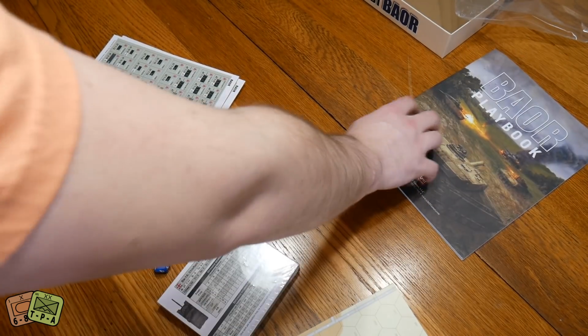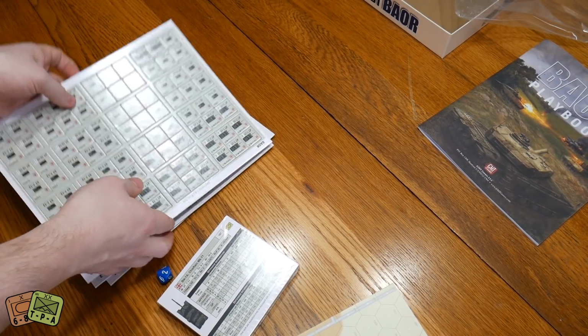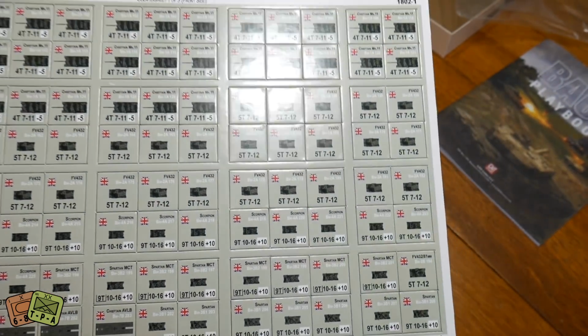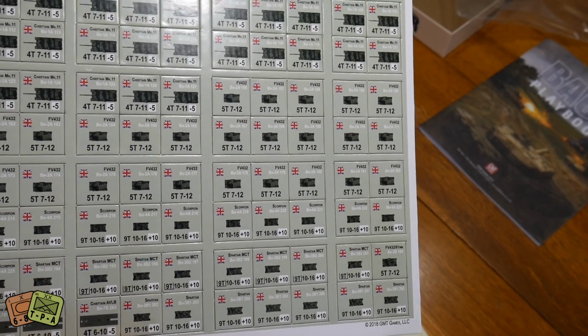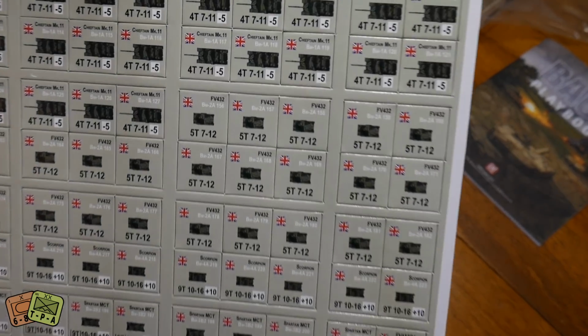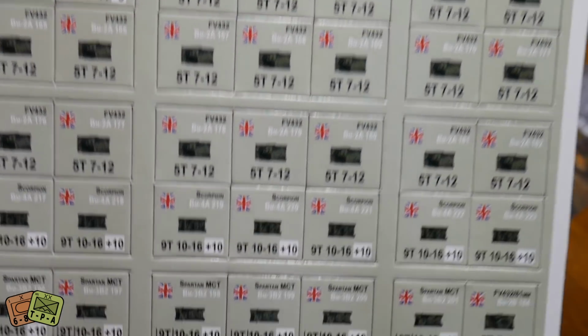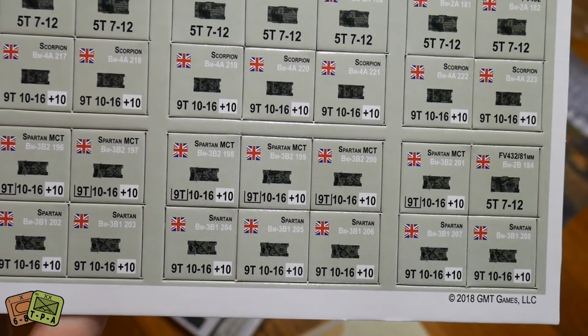So let's take a look at those new units. That's what we all came for, and it's pretty much what you'd expect. There are 3 counter sheets, double-sided. We'll take a little look here. You've got Chieftains. We've got some Scorpions down here and some Spartans.